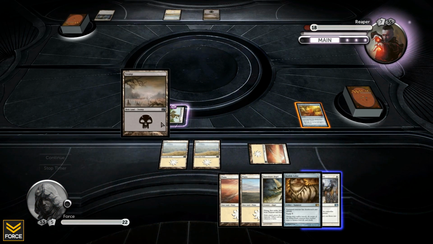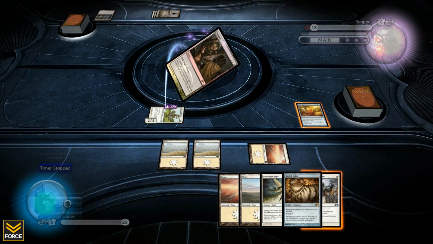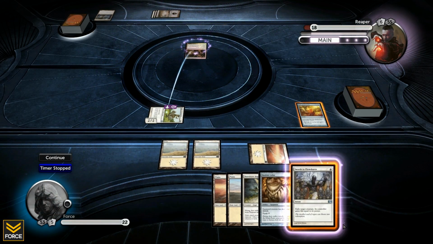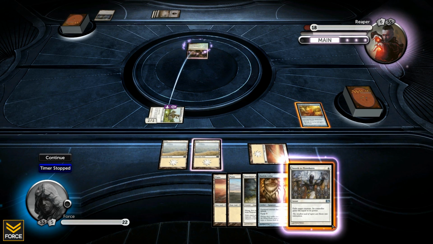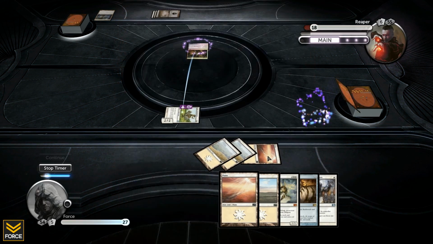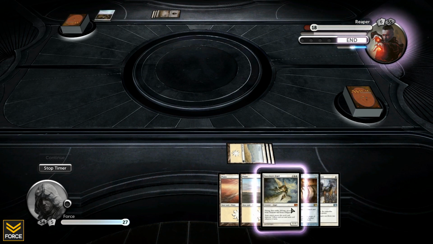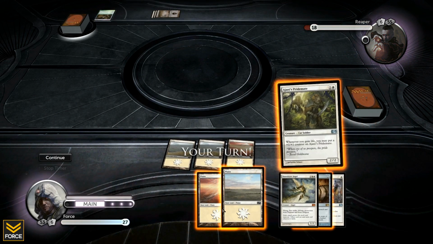Now he's playing the black-white deck. This is the deck that does all that fancy stuff. He is going to exile that creature. I'm not going to Swords to Plowshares it. I'm going to save that for one of his creatures. I'm going to sacrifice my artifact, though, to gain 5 life, putting me up to 27. He's down to 18.